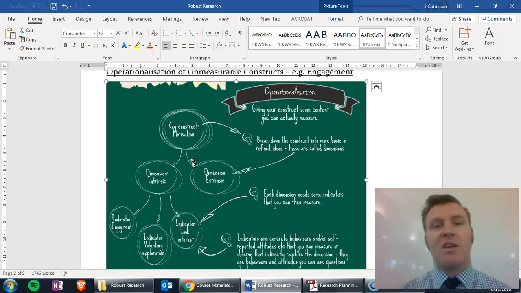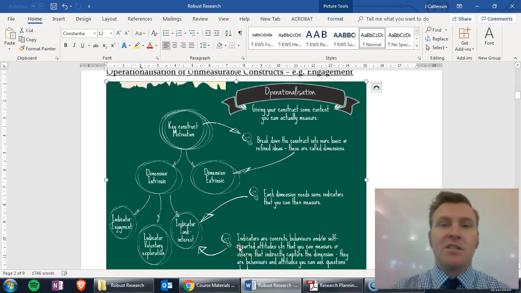An example that they've given is motivation. Motivation is something that you can't just look at somebody and work out how motivated they are. You need to look at the dimensions, both the intrinsic and extrinsic motivation, as well as within those dimensions, indicators. So breaking these down into actually researchable things that you can look at or ask students a question to get an idea of these indicators to then relate it back to their overall motivation.